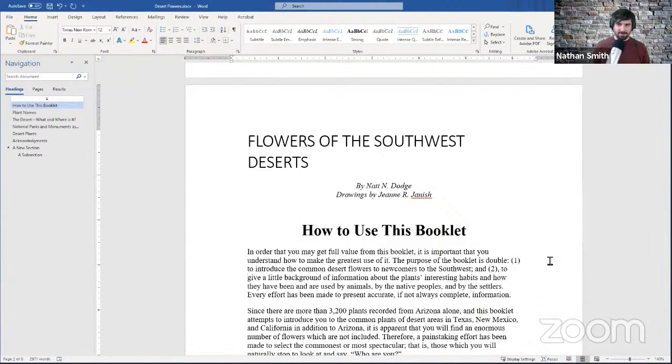Depending on how your keyboard is set up, you might have to press the function key at the bottom. On my laptop keyboard, I have to press function, the little FN key, and then the left arrow in order to use the Home button. So it depends on your keyboard.